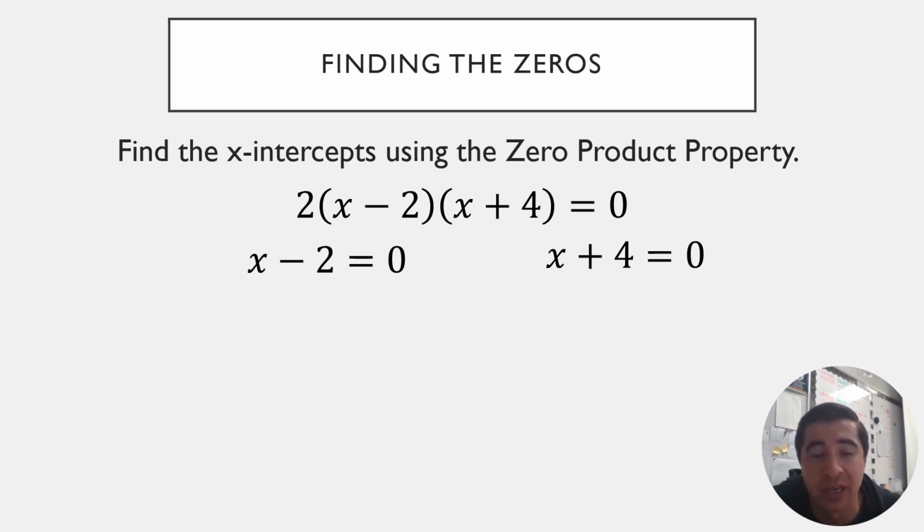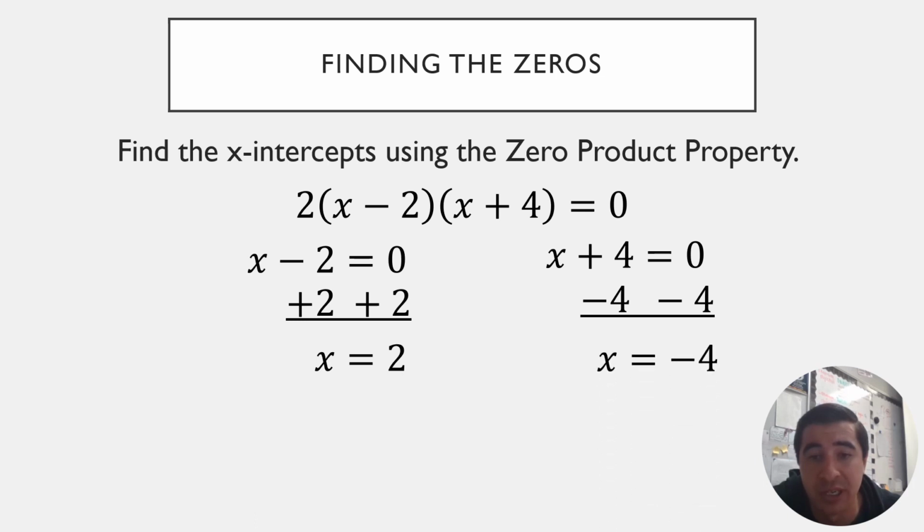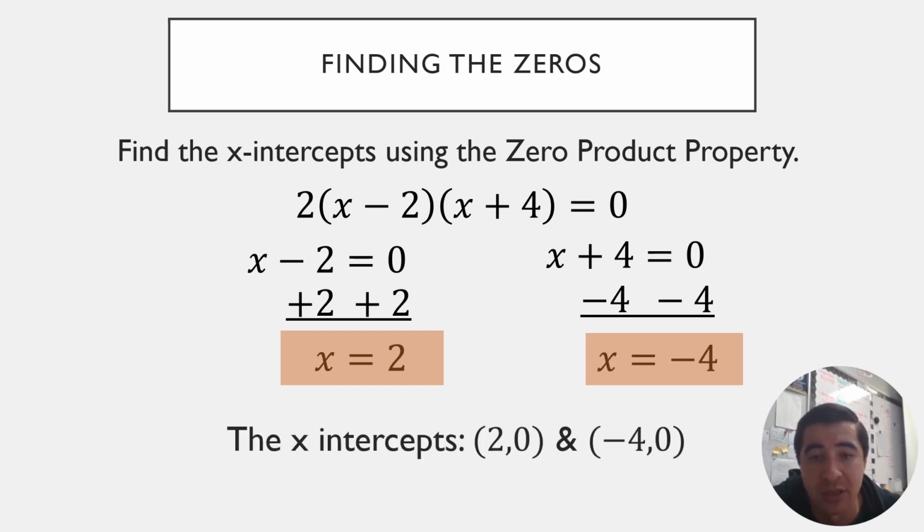On the left, we have x minus 2. Again, getting x by itself means we're using the inverse operation. Instead of negative, we want to add 2. And what we do to one side, we're going to do to the other, in which case we get x is equal to 2. On the right side, we know we're just using the opposite, which is negative 4. So we should get x is equal to negative 4. So those are our two x-intercepts. If we're going to list them as x-intercepts, again, they're where they cross the x-axis, where y is equal to 0. So we would write it as (2, 0) and (negative 4, 0).